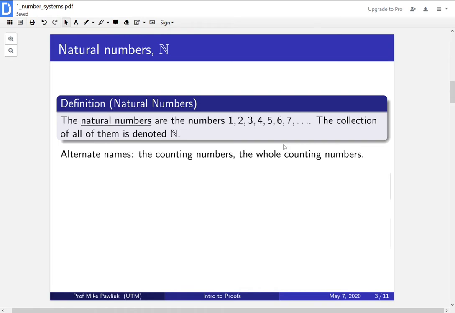The place we start off with is the natural numbers. So the natural numbers are all the counting numbers 1, 2, 3, 4, 5, 6, 7, etc. And we denote the collection of all of them using this fancy script N. So another way of describing these are the counting numbers or the whole counting numbers.